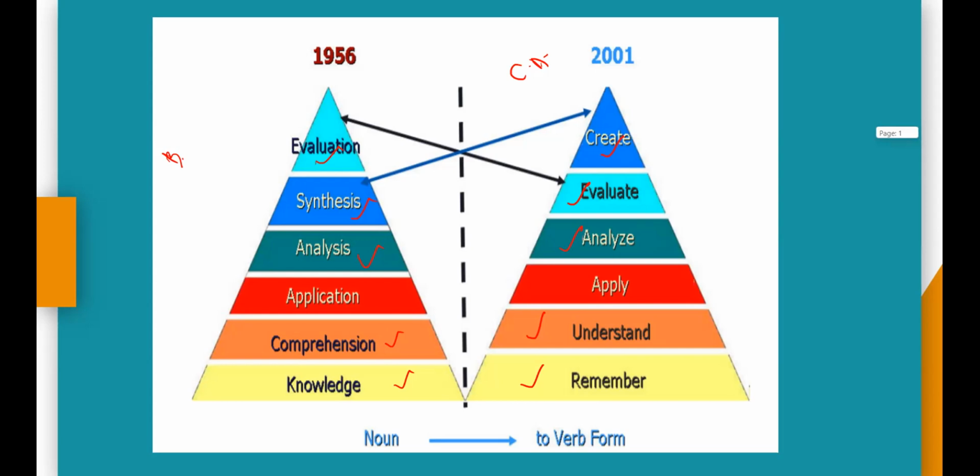When we talk about the taxonomy, we are only concentrating on the cognitive domain here. The pyramid which is available on your screen is talking about the cognitive domain. In the cognitive domain, we can see two primary differences from 1956 to 2001. Bloom's taxonomy was used for almost 60 years, very extensively in the classes.